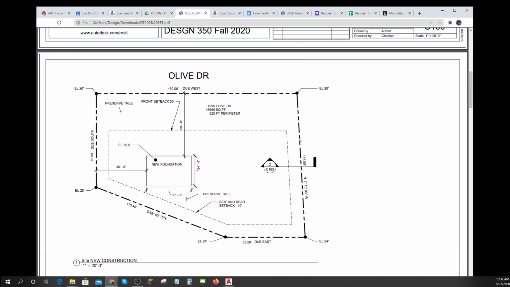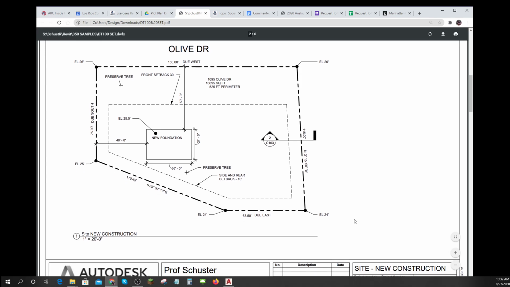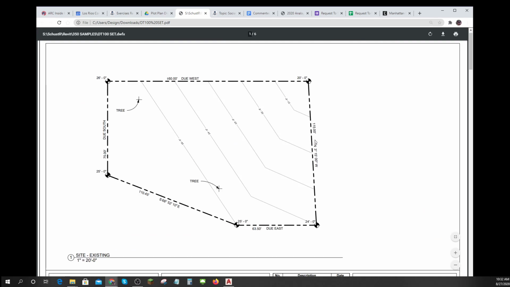Now, my next one, again, is view number 1 on this page. Okay, and it's my new construction. There's a question. Okay, what is backwards is this piece of text right here. 115 north 3 degrees, 15 minutes west.